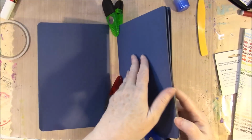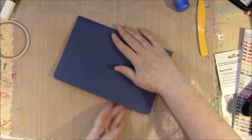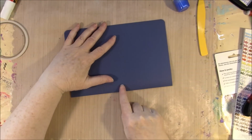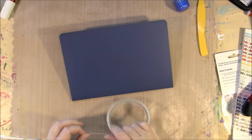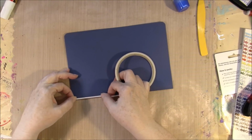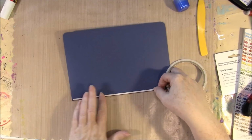Okay, so once again, make sure that your top and your top are going to go together. So I'm going to put the tape and the glue on this side, along the folded edge, not along the cut edge, because we want to make pockets. That's what we're doing. We're making as many pockets as we can in this little travel journal.